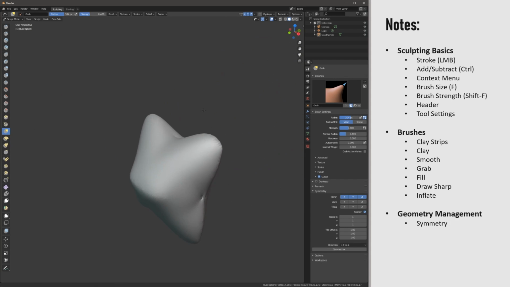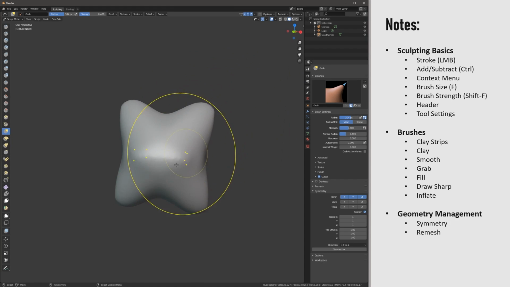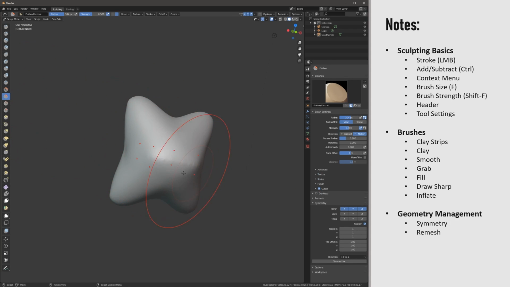Another one that's very important that I will be using a lot in ZBrush is going to be the remesh feature. If you press remesh, basically your object is voxelized and a new mesh is generated on top of it. So let's see.